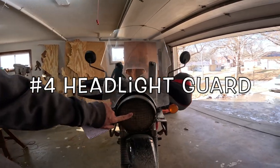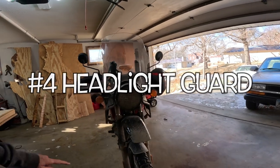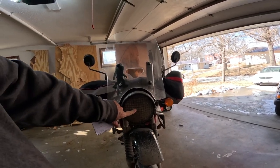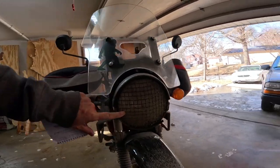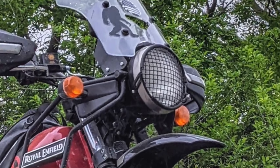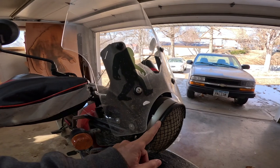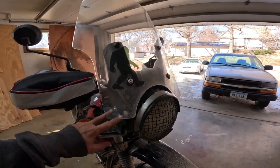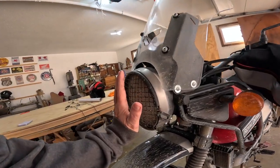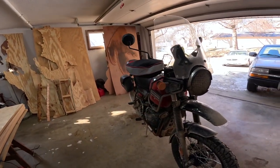The next thing I'd do is get a headlight guard. When you raise the fender, it'll throw pieces of gravel forward and they come back at you, so you need a good headlight guard. This is an adequate one — you can see it's incredibly dirty. But what I would do is get a different brand; I've seen some that mount here and here and sit a bit farther ahead of the headlight. They still give protection but don't touch the headlight, so you don't get that vibration.